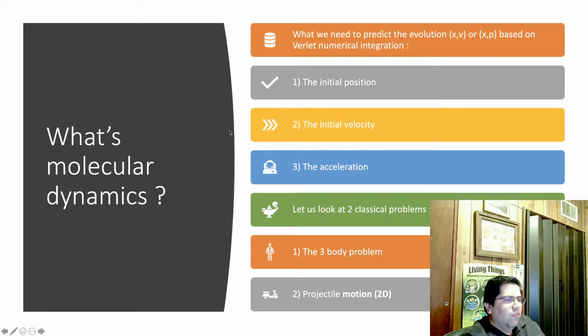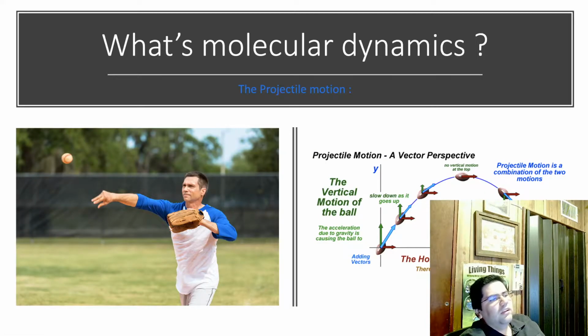So I'm going to go into the first one, and that has to be projectile motion. This is something that students at high school level see constantly when they're taking a physics class, and pretty much you have an object that is under the influence of gravity. The gravity is going down. Then you have an initial velocity, and based on that you let the system run, and then you can predict the trajectory, which is usually going to be a parabola.